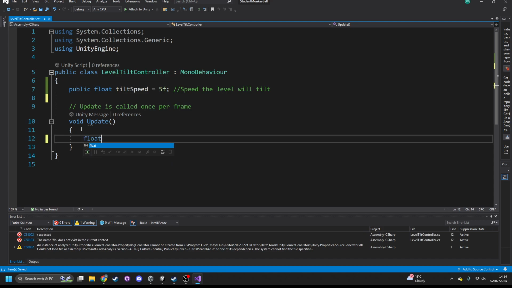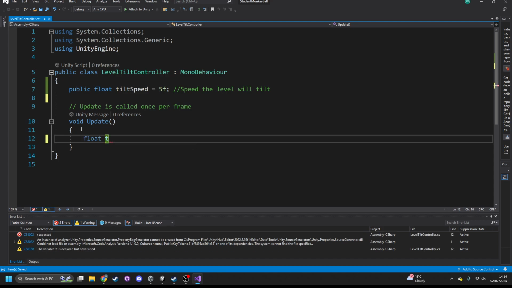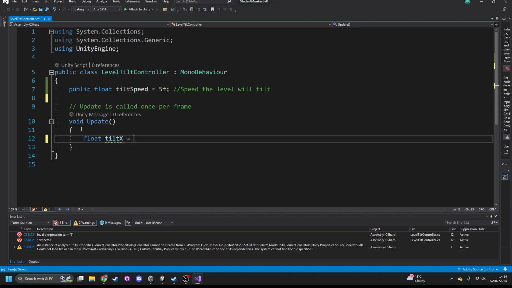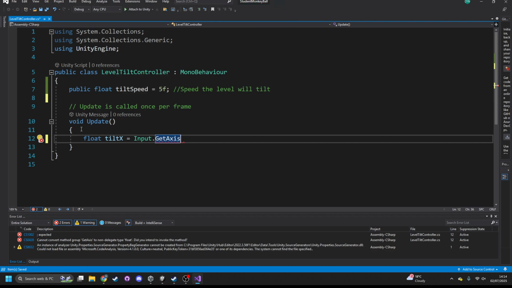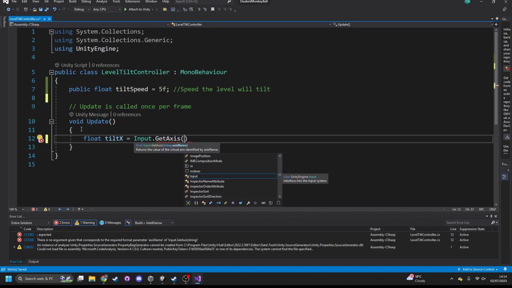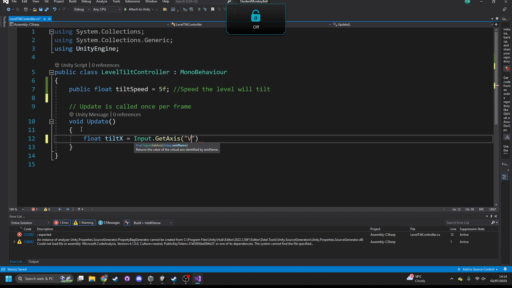So I'm going to create some floats here called tilt x, and I'm going to call it input dot get axes. Now this is basically so we can get the angle we're going for. Because we're doing tilt x, we will do vertical.